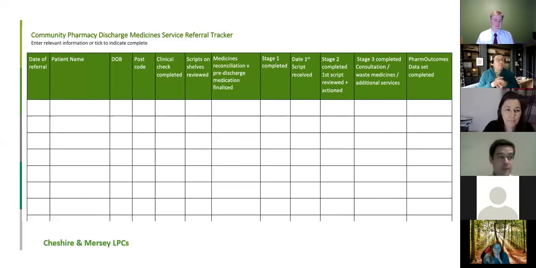That's perfect. Thank you. So all of what I just said makes sense now you've seen this form. This is a form where you can write the date of referral, the patient's name, details, and just tick off when they've done what stage, where they're up to. You will also see, by logging onto farm outcomes, which patients are at what stage and which patients you still have to complete the record for. So there will be various ways that you can do it.